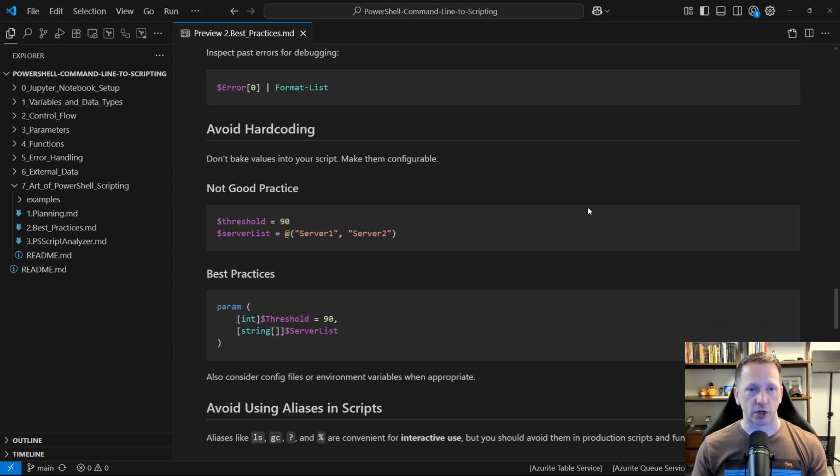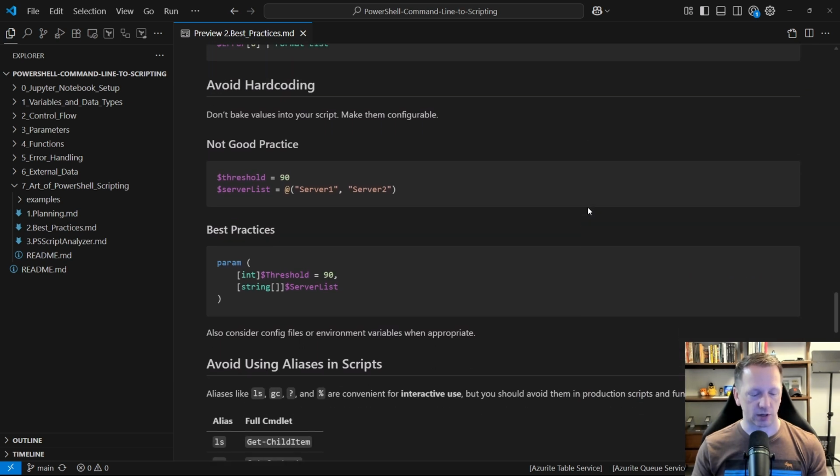A big thing we've also already talked about is try to avoid hard coding values inside of your script. For example, back to our disk space one, if you hard code a threshold, maybe 90% used space, or you're hard coding your list of servers, that means each time you want to change this, you have to go edit the script instead of doing the more PowerShell-like thing and having a parameter where you can pass that value in. And then here's our example of that using inside parameters. We have threshold, an integer value. We'll set it to 90. We can set a default value if we want, but we also want to be able to change it and then be able to pass in one or more servers in an array.